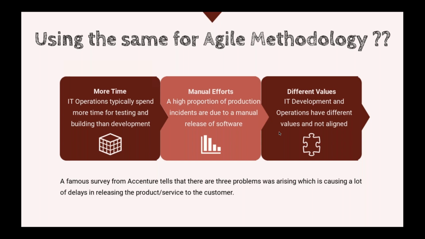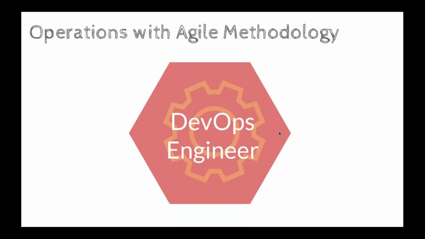All right, so ideally there needs to be a solution for these approaches, and that's where a new team has been introduced, and that team is going to take care of all the efforts being done by the previous operations guys. So as a build and release guy, as a tester or middleware, as a sysadmin, and as a DBA, a single guy is going to take care of that effort. Now we are calling him a DevOps engineer.